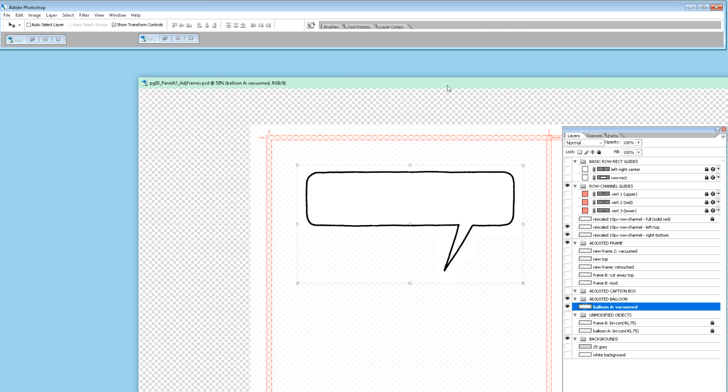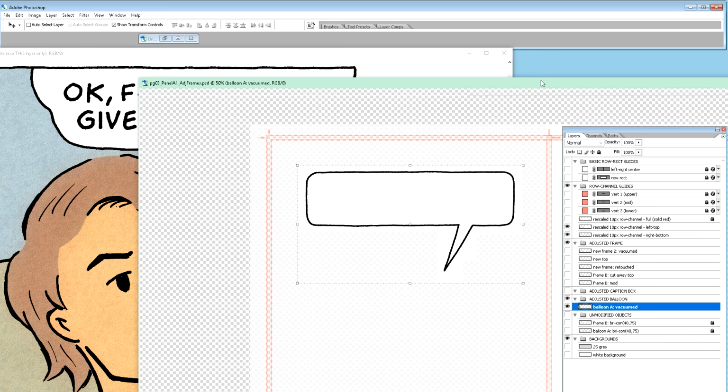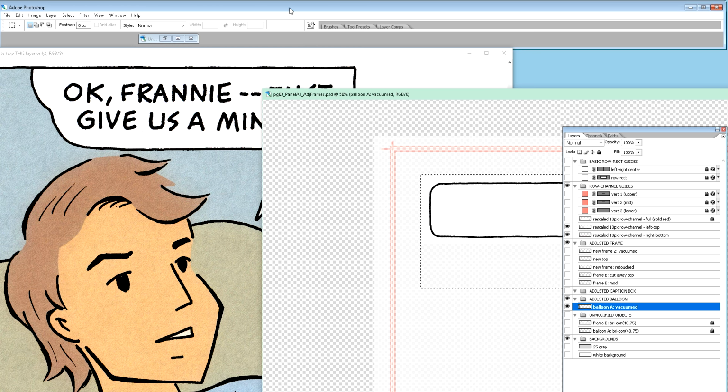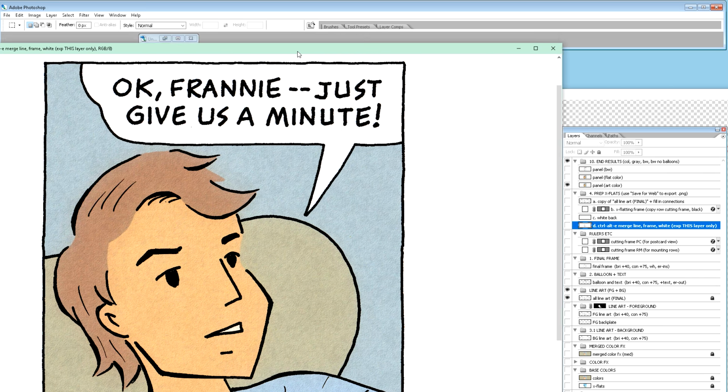So now let's just do the export so we can close it. Okay, so let's do that then. We have the balloon, balloon A, and I'm just using the marquee tool and I'm selecting all of that. And I went back to the final panel, or the finish panel, sorry.